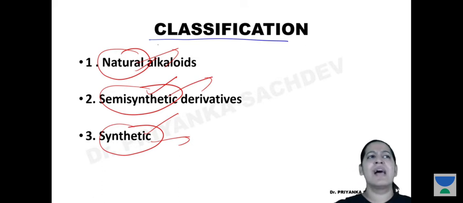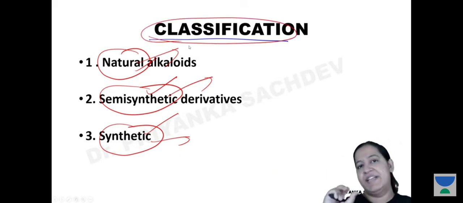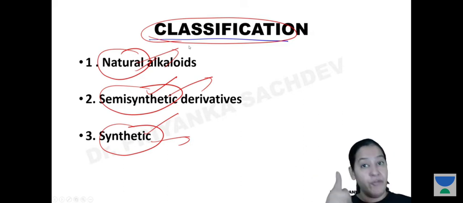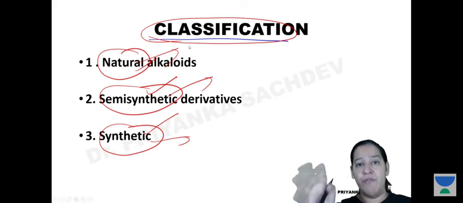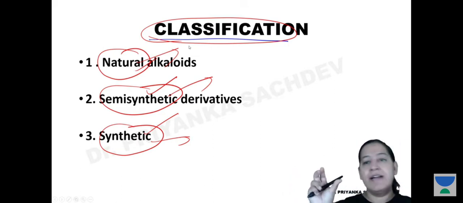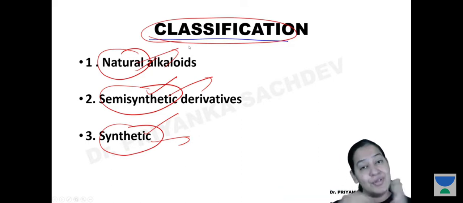So first in classification, first always understand based on what things we are dividing the drugs. Yesterday I taught you the classification of cholinergic drugs. Yes or no? Have you remembered the classification? What was the classification? We divided it into two categories. Some were agonist and some were anticholinesterase, the blocker of cholinesterase enzyme. So that was the main category there.